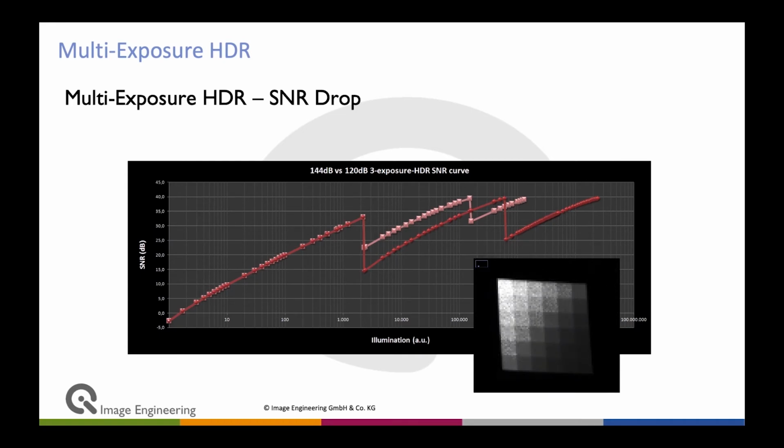So this is one effect that you see here from an SNR drop. You have these bright to dark gray patches, but the bright patches show significantly more noise than the dark patches, which is counterintuitive to a single exposure. But here it is because the bright part of that patch comes from another exposure than the dark region.